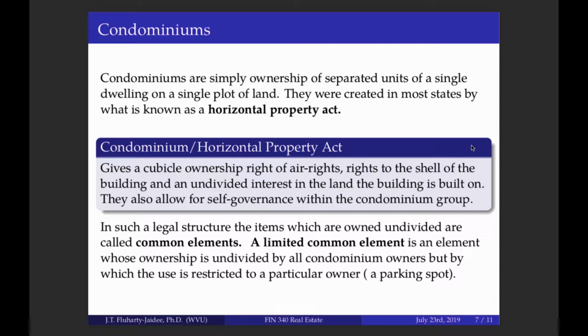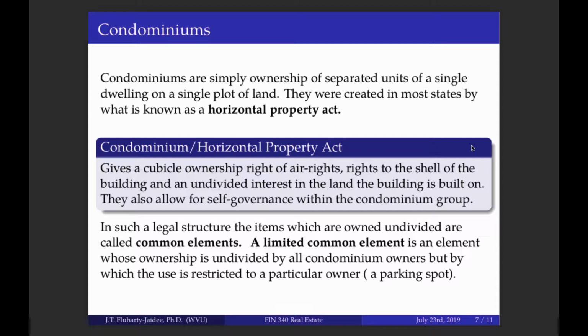As I said before, in every condominium, there's going to be common elements such as the foyer, the walk-in area, the elevator, the outside of the building, any parking lots. These are all common elements to the condo association ownership. You own your individual condo, and then the condo association is in charge of governing the common areas or common elements. However, everybody in the condominium has an undivided ownership right in the common areas. So even though you own your individual condo, you also own part of the common area.